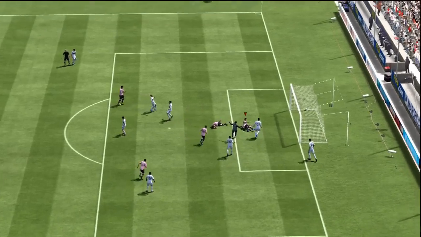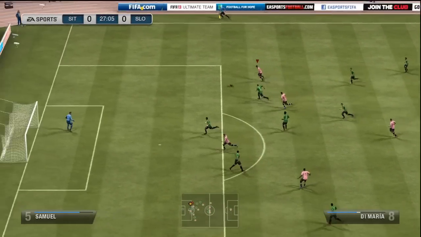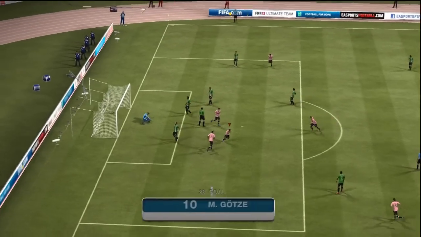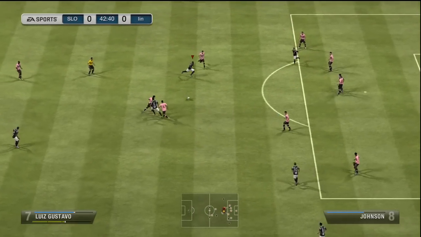A double save from the keeper after hitting the post and Klose there to finish up. That was the type of game where Klose and Podolski were playing as proper strikers. But you see then, that should be a position where a striker is, not where Götze is. But hey, at least I was getting goals with the team. That's how I see them.